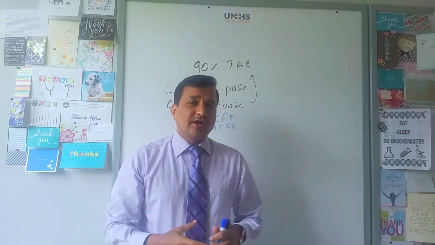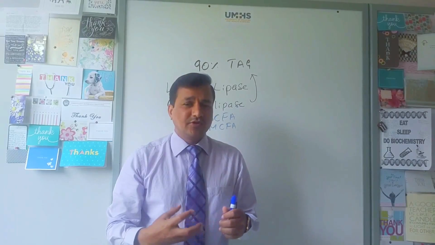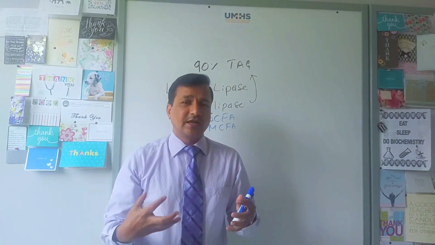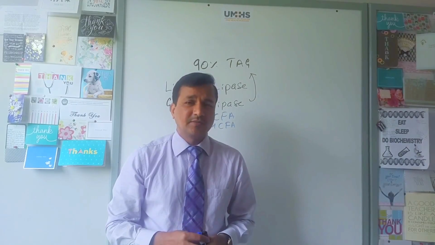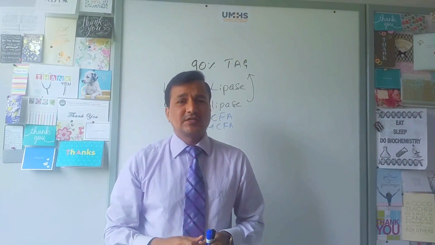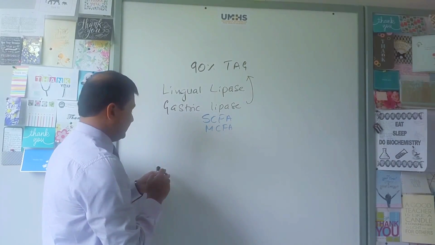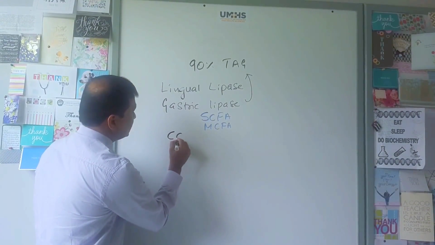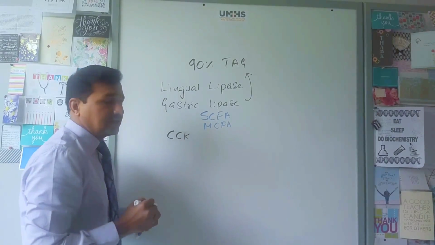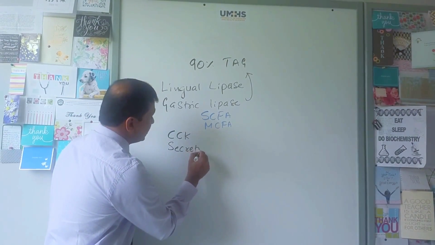Now when gastric contraction occurs, the contents get into the duodenum. The first part of the duodenum has neuroendocrine cells, which are going to synthesize and secrete two hormones. The first hormone we are looking at here is CCK, cholecystokinin, and the other hormone is secretin. So cholecystokinin, what does it do?